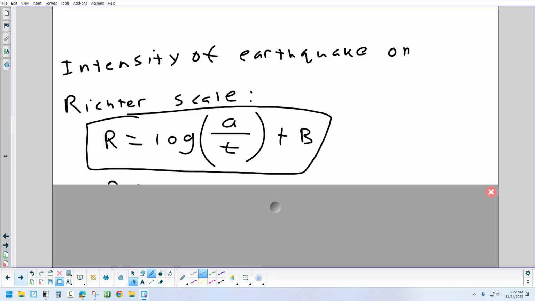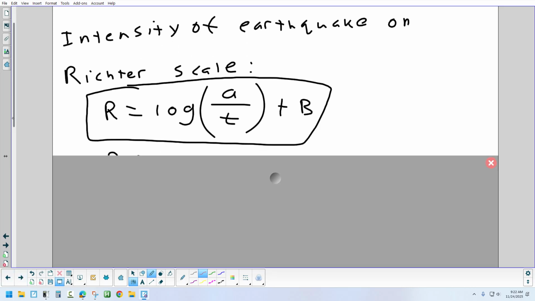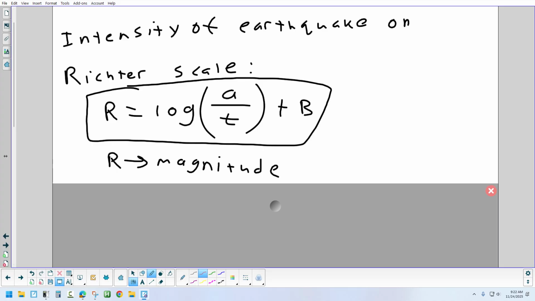The last question. So the last question we're going to look at is an application of logarithm. And it's a formula that's used to measure the intensity of an earthquake. Okay, so if you've heard of the Richter scale before, that's the formula that our book gives us for it. So the R is the intensity of the earthquake. That's the number that you hear about when you hear about an earthquake, like on the news. Right? They'll tell you like it's a magnitude 4.7 earthquake. That's R.